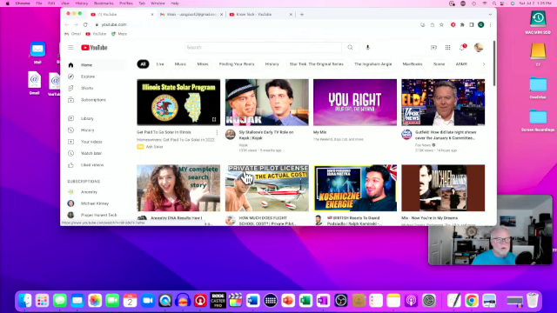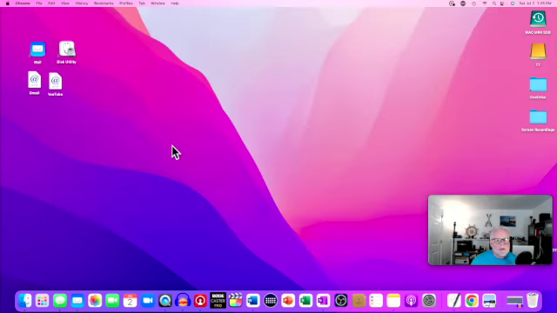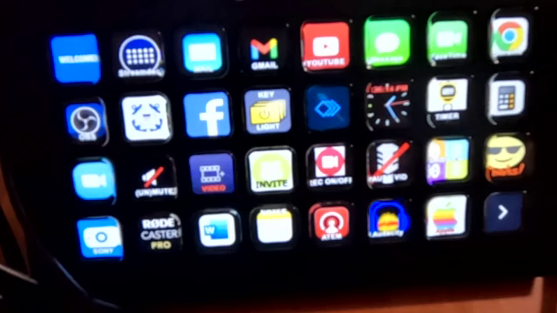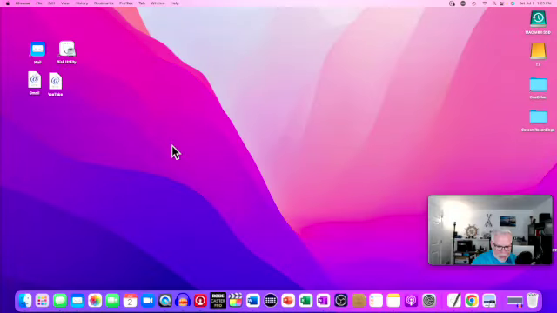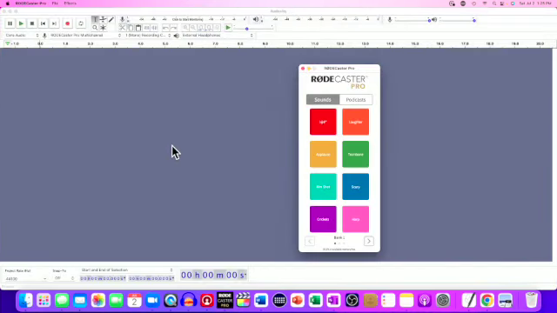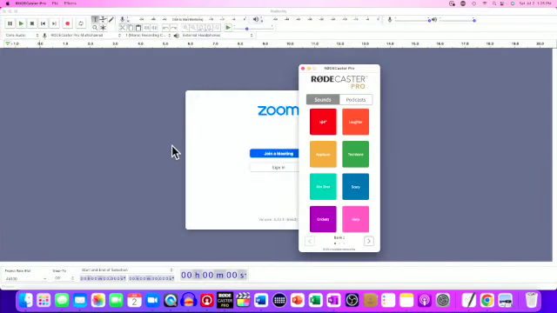If there's something where I'm going to use several websites open at the same time, I can pre-program those. Let me find that button here. That's this button right here. And on the screen, you can see several websites open at the same time. You can see the different websites I have set up for when I want to do a podcast on Zoom.